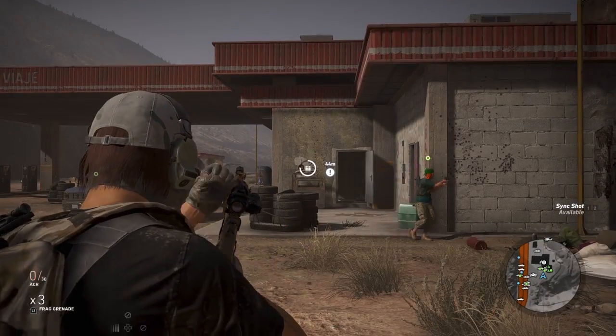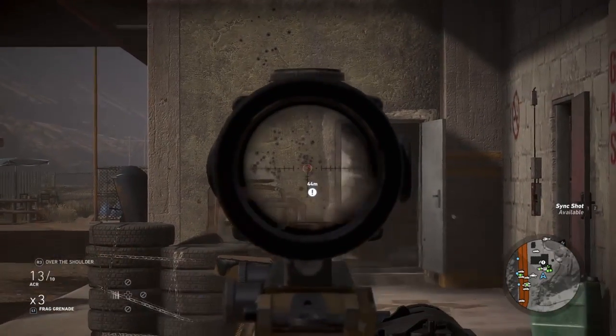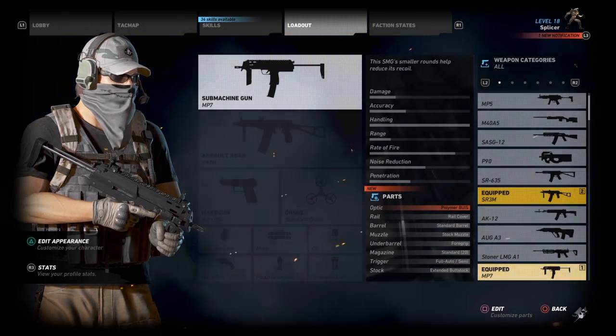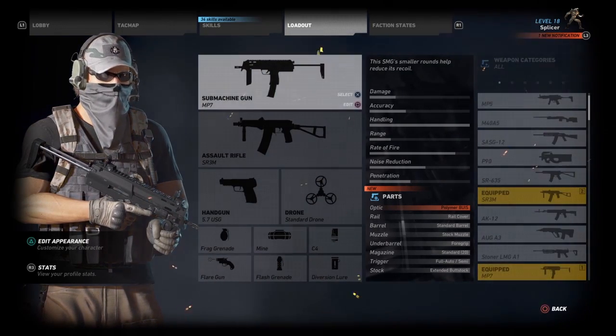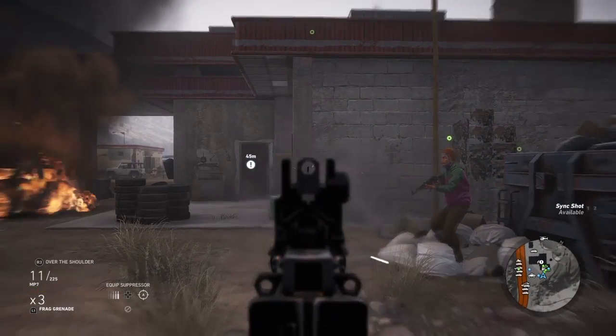Now for me personally, I prefer to have a higher level accuracy stat than a handling stat, because you can predict where the weapon's going to go with handling, but with accuracy it's going to shoot left and right and you don't know where it's going to be. And at anything above a few tens of meters, that spread is going to be so large you're not really going to be able to hit anything.